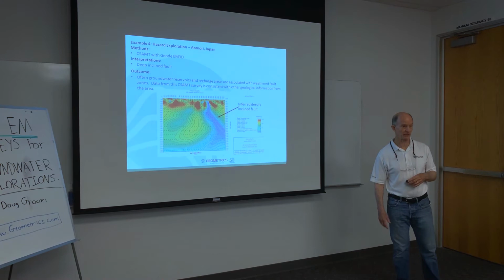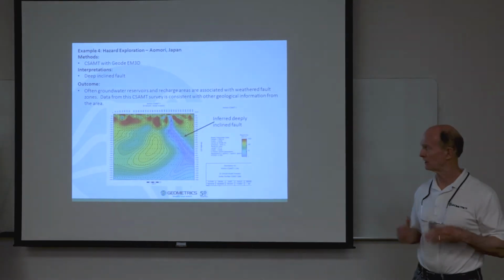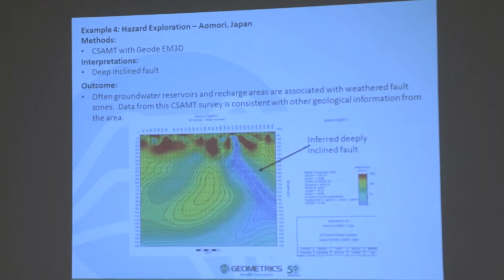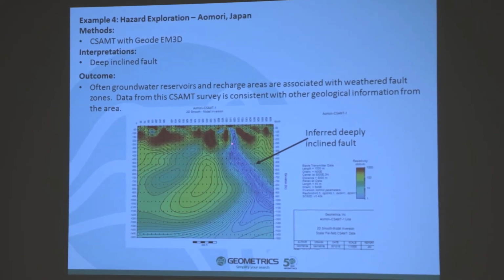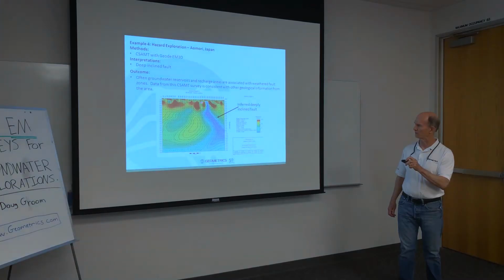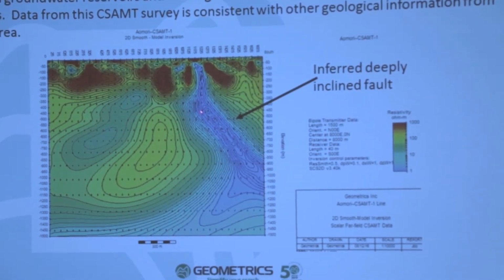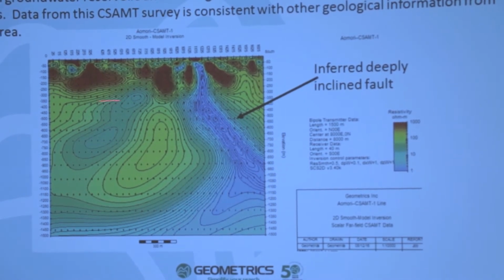This was not specifically a groundwater exploration. This was a fault mapping survey done in Japan, but I wanted to include this because this area here is very clearly a fault. There is no surface expression here. There is overlying sediment down to about 40 or 50 meters here, but this is clearly a fault zone and probably a slip fault based on the orientation of the fault and the offset of the geology.